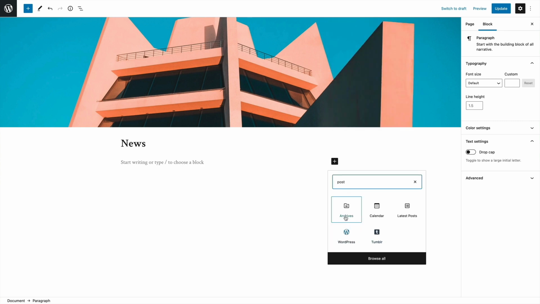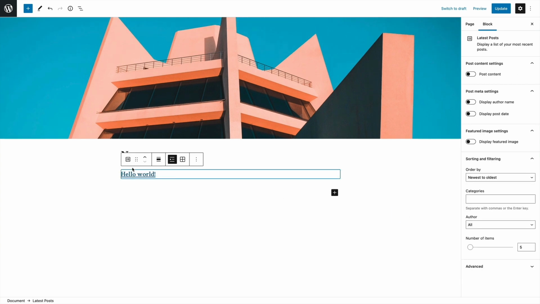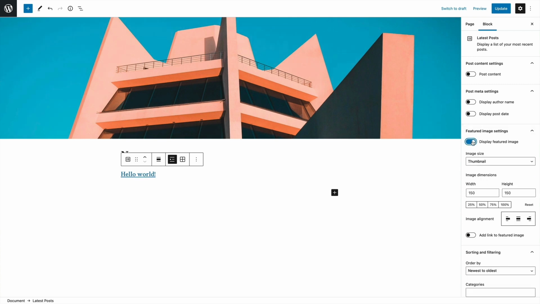And so you could do archive if you wanted them organized by month, or latest posts just to display all of them. So right now we only have one sample blog post, but if we had many, they would show up here, and you could organize which categories would be displayed, how many items, if the featured image would be displayed alongside it.